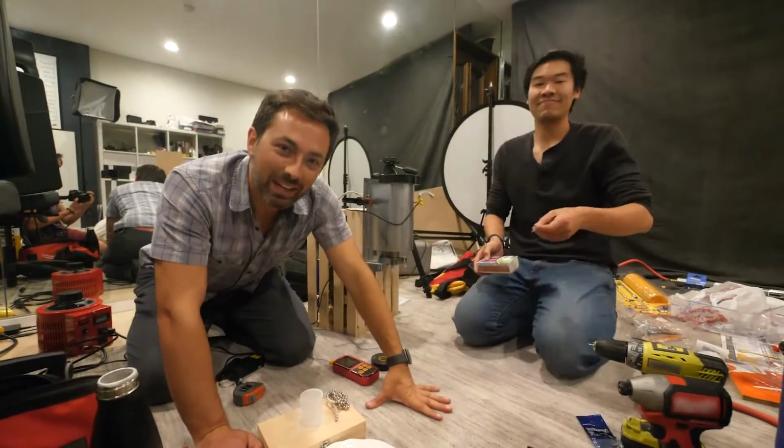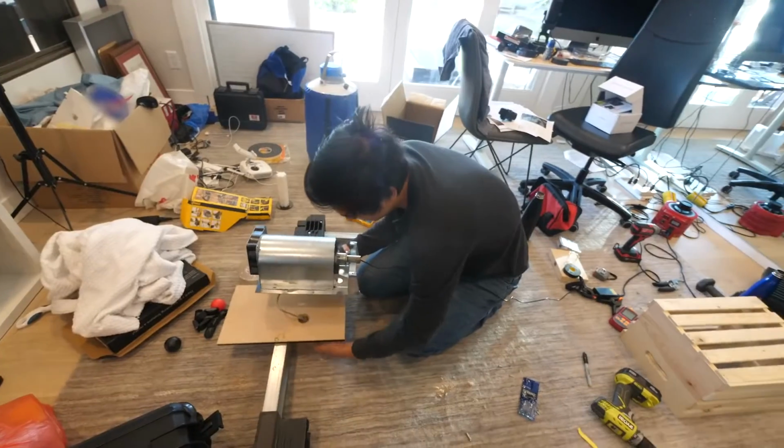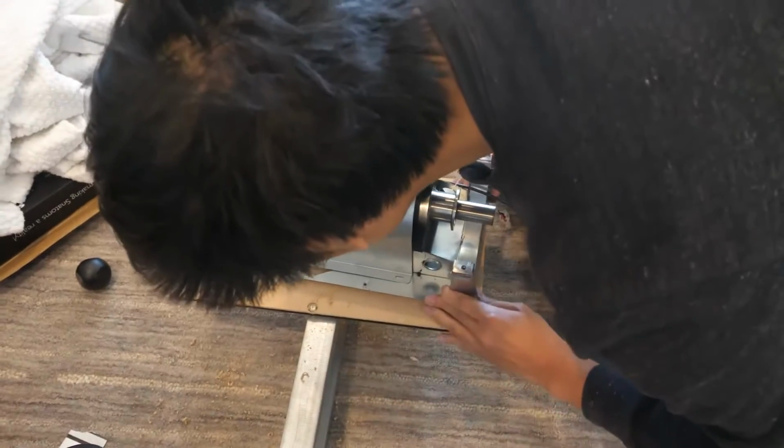There you go, we have made liquid air. Next step, remove the oxygen and just make liquid nitrogen. Okay, it is day 2 and time to scale up. We are moving the cryo cooler to a bigger stand.